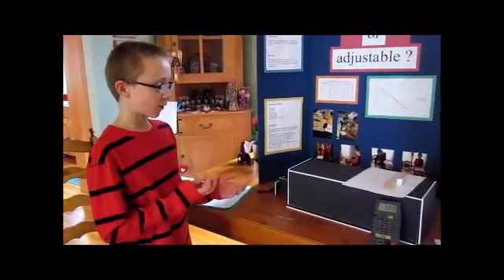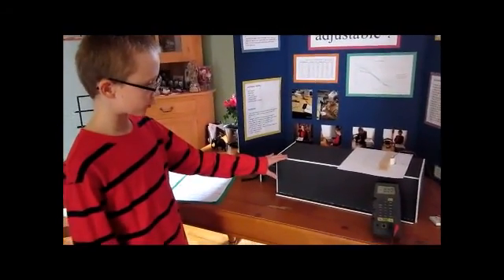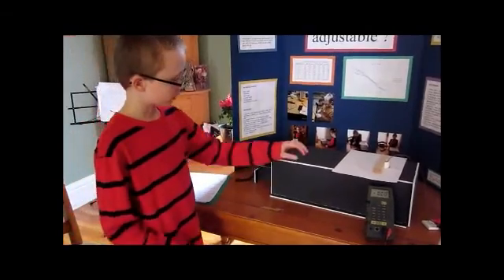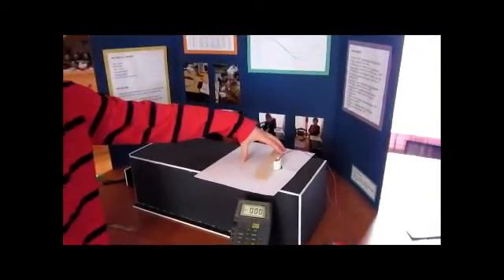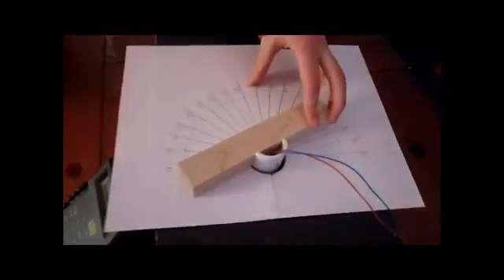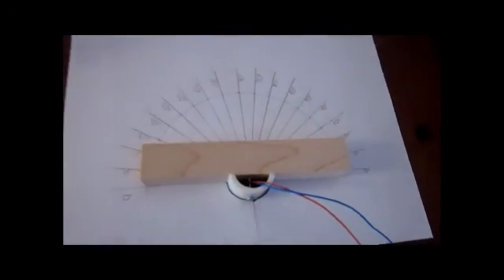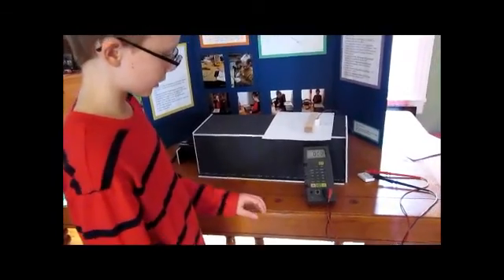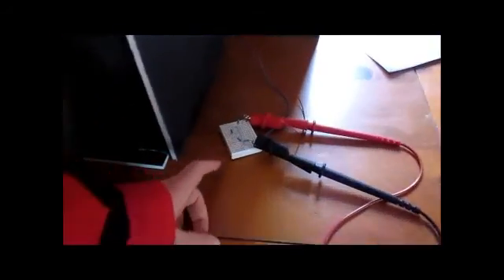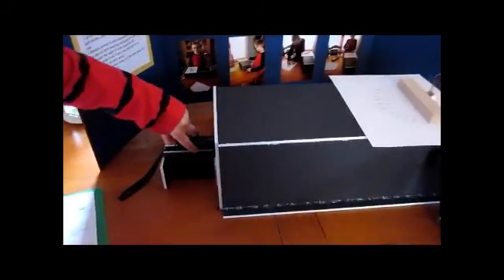So this is how I did it in my experiment. This is a black box, and inside is a solar panel which I can change the angle of. I know the exact angle because I wrote everything down. Here I have my meter, which is connected to the electrical load, which is connected to the solar panel inside. First I had to turn on the flashlight.